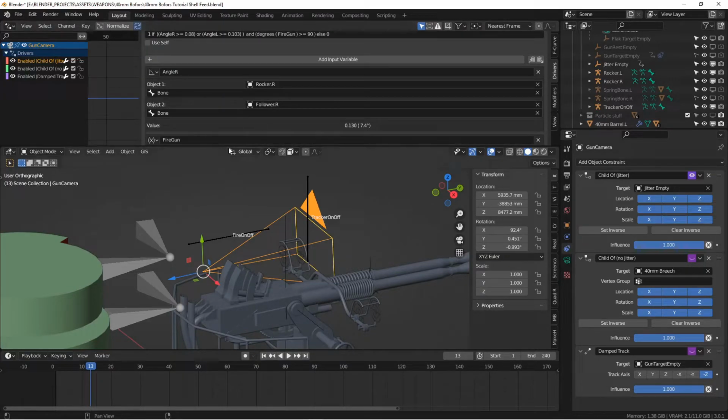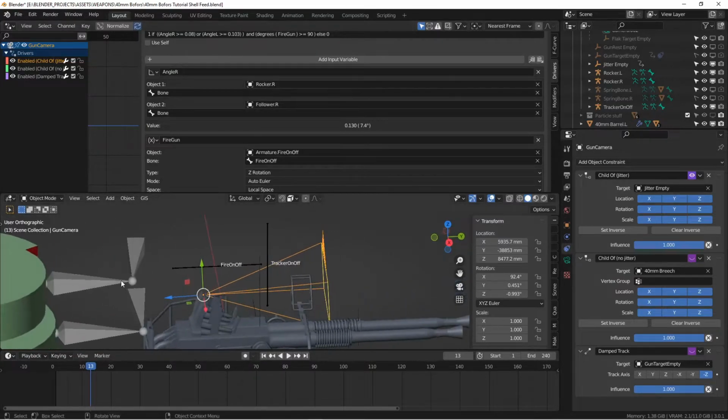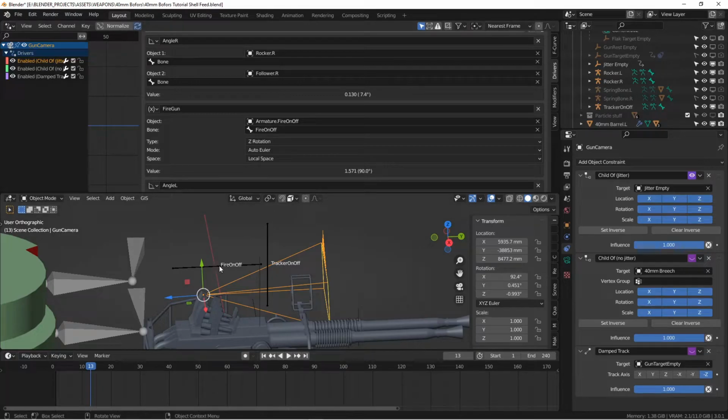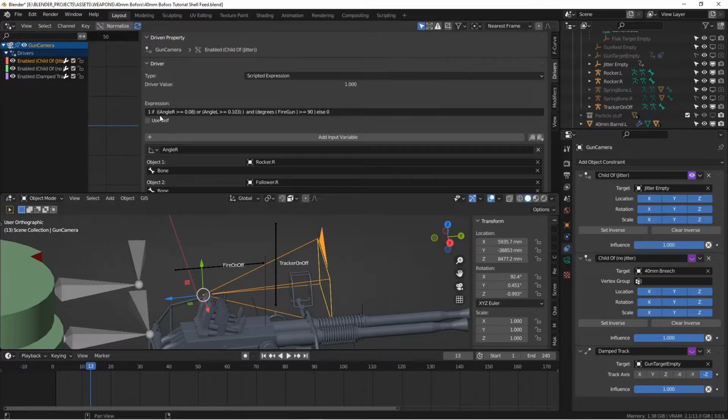So we've seen some of this stuff before where we use the angle of the following gear, or the follower and the rockers, this angle here, combined with whether or not the gun is firing, which is this trigger. If you've watched the previous videos, you know what I'm talking about. If you haven't watched them, go back and watch them. So we're using the position of this trigger and this angle here to determine whether or not the gun is firing. So here we just say whether or not the gun has just fired.